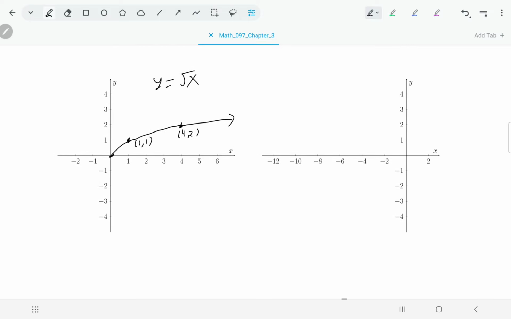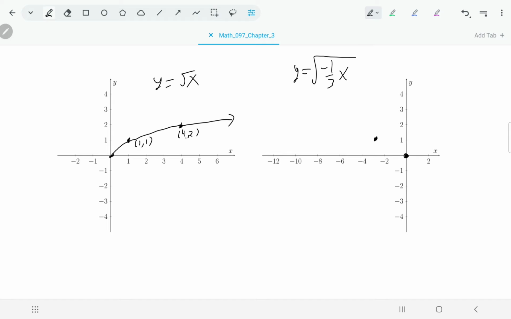There we go. And then lastly, to do my transformation to get my graph of y equals square root of -1/3 x, as I said, we're going to be taking all of our x values and dividing them by -1/3, which is the same thing as multiplying by -3. So (0, 0) is now the same thing as (0, 0) was, because when we multiply x by anything, it's going to stay as a 0. But for (1, 1), when I divide that x coordinate by -1/3 or multiply by -3, that gets me the point (-3, 1).